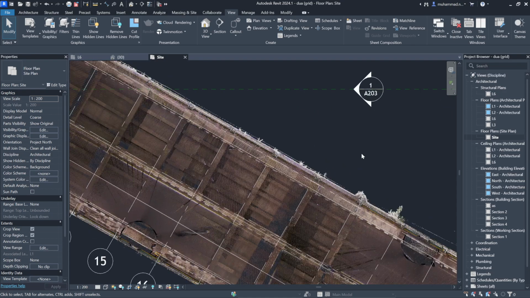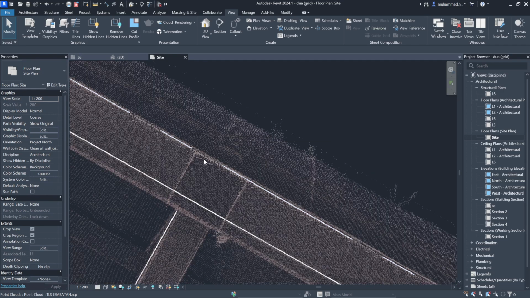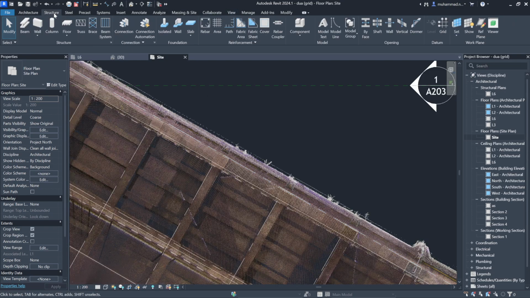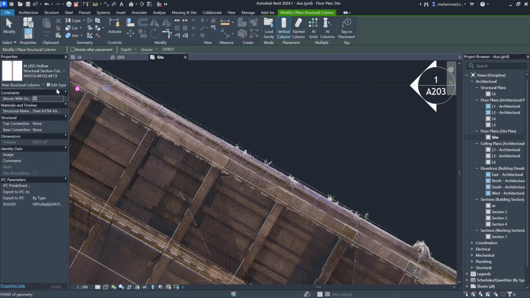So this site includes any point load of any level. This is useful for us to make any research. So the first one that we will be doing is the column.